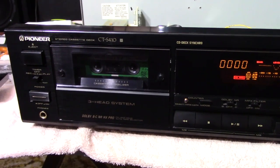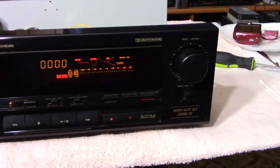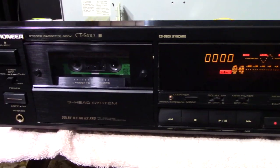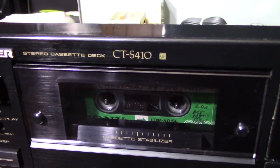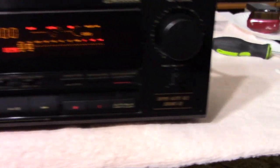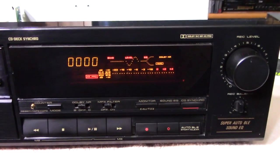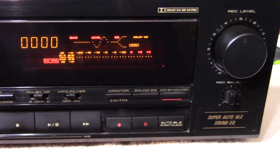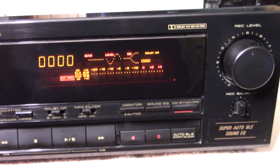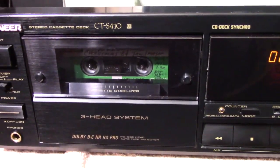Hello YouTubers, Sammy Technoid here, and today we are back out in the living room workstation, and what we've got in front here is a Pioneer CT-S410. Okay, now this is one of Pioneer's offerings that has 3 heads, and it also has something called Auto BLE. Auto BLE stands for Automatic Bias Level Equalization Settings, and what this makes this machine capable of doing is adapting itself to any type of tape that's out there in the market, supposedly.